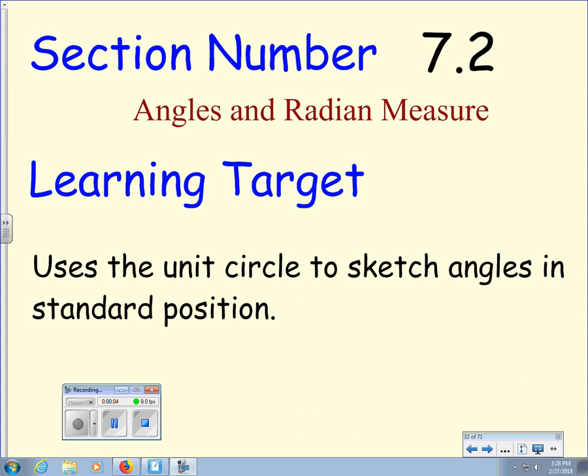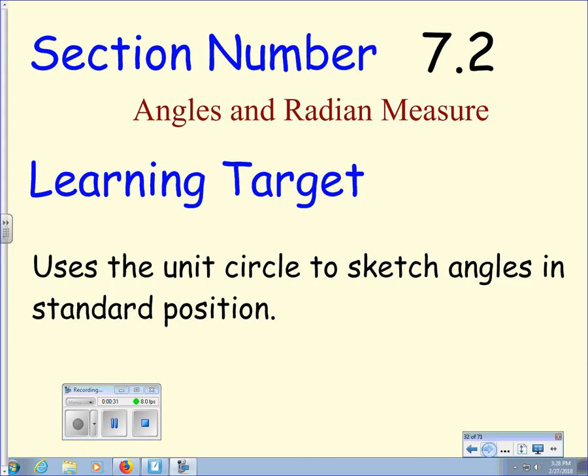The next one is going to be a two-part talking about angles and radian measure. The first half, we're going to talk about an introduction to the unit circle. And then my second half, we're going to talk more about how to change angles into radians and radians into angles. And we can also talk about coterminal angles and things like that. So this is more of an introduction to the unit circle. I do have another podcast all about the unit circle, so you can definitely take a look at that for additional information.